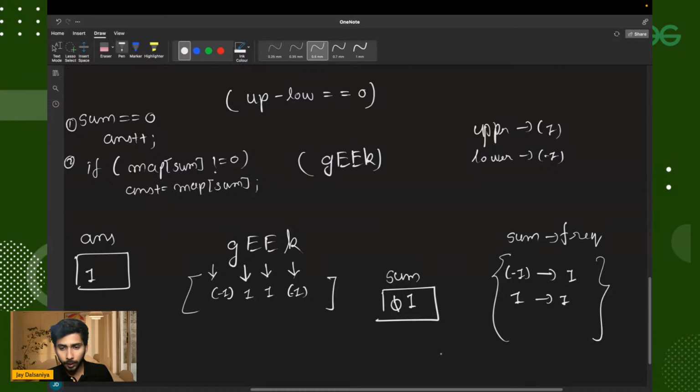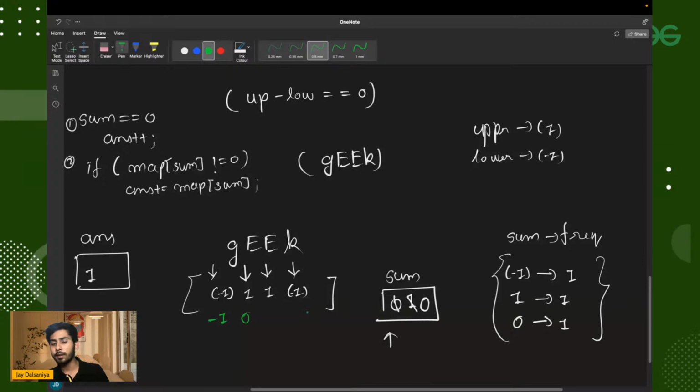So on encountering -1, you observed that 0 was present. But one more entry is required, that when you encountered 0 for the first time, I forgot to make an entry inside the hash map. So inside the hash map, 0 once will also be present, because over here, if you observe, the sum was -1, here the sum was 0. So I forgot to make this entry, so I have mentioned it right now.